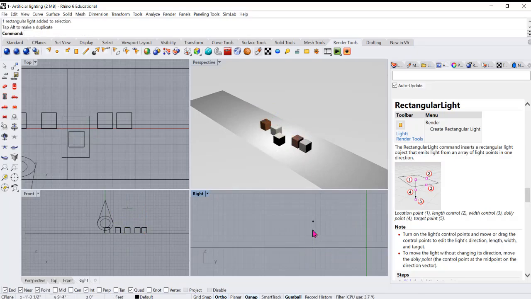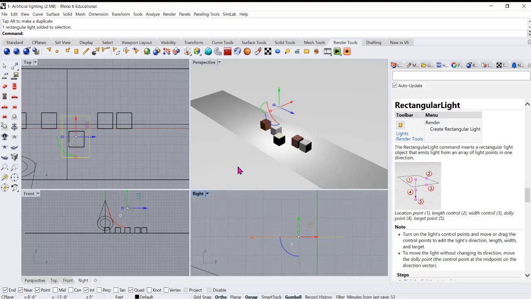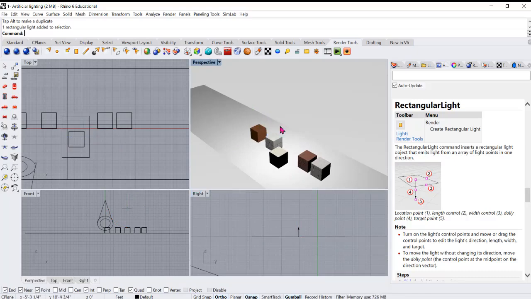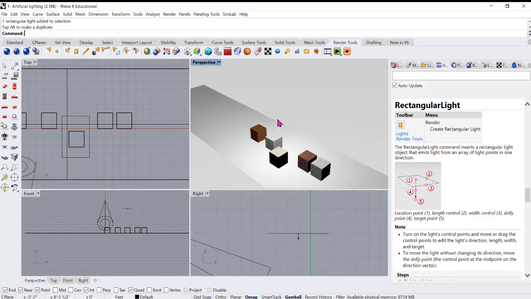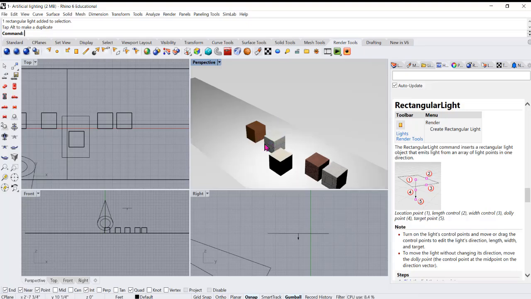This has an arrow that shows the direction of your light, and then the plane. Now I'm going to rotate it, and now I have my light that's looking down. There are certain changes that even though you make them in the actual light source, your render mode will not be updated.